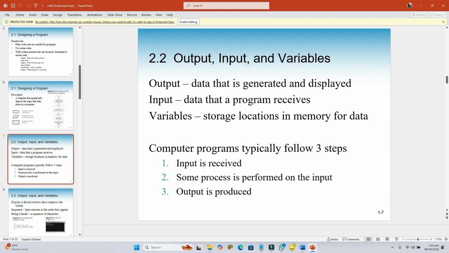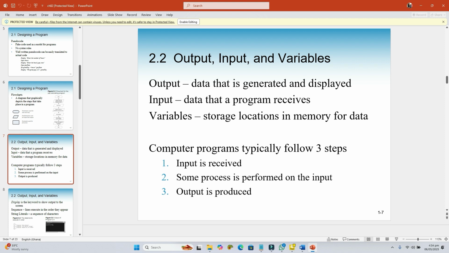Then when we talk about the computer's input, the computer's input is whatever thing we feed the program with. So a program's input is whatever thing that goes into the program.